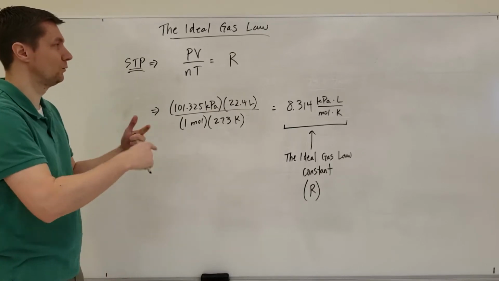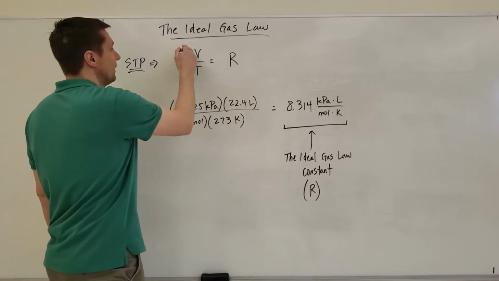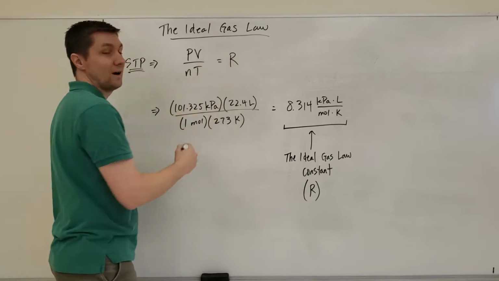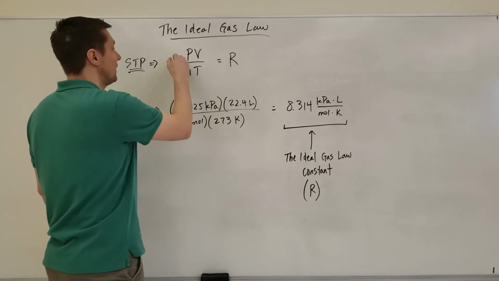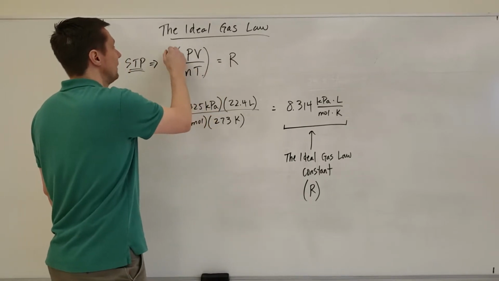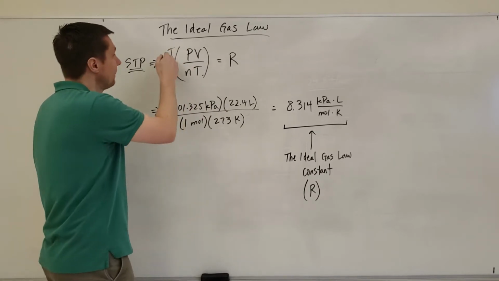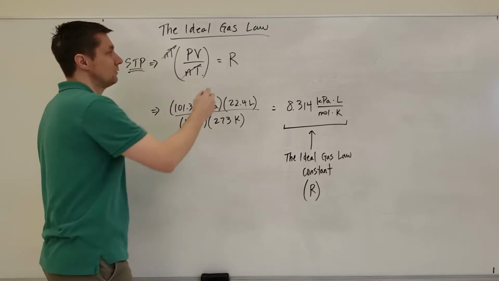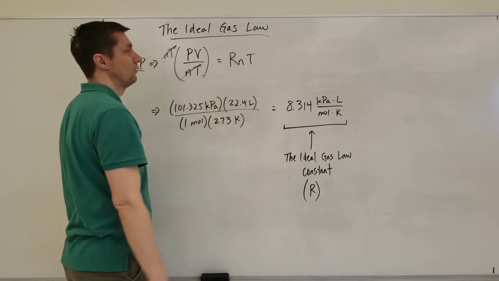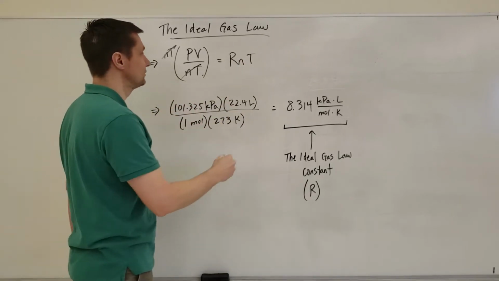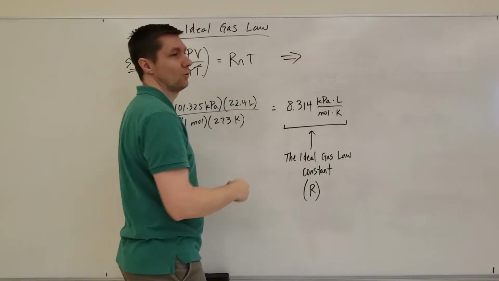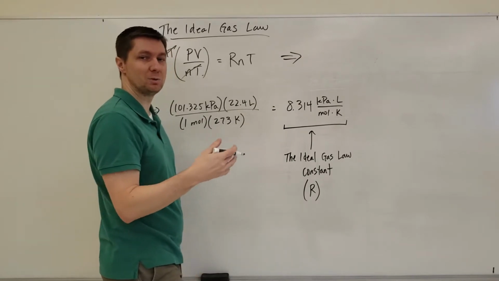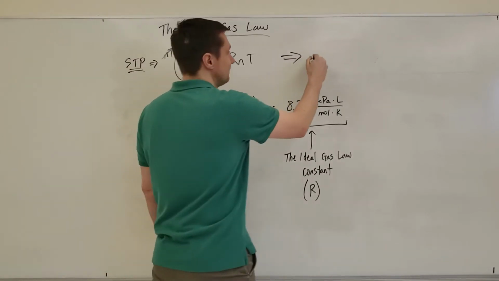And we can rearrange this formula so that we don't have any fractions, so that we've just got everything on the top, because we like formulas that are like that. They're easier to manipulate. And so N and T will cancel out, and N and T go there. And if I rearrange things a little bit more, what you'll notice in your formula sheet is we've written this formula as PV equals nRT.